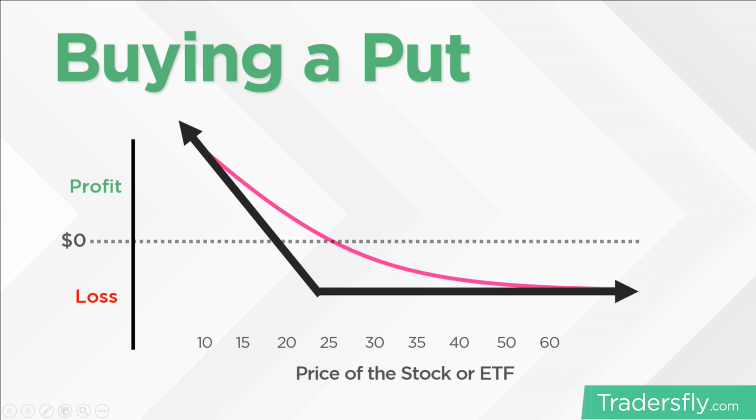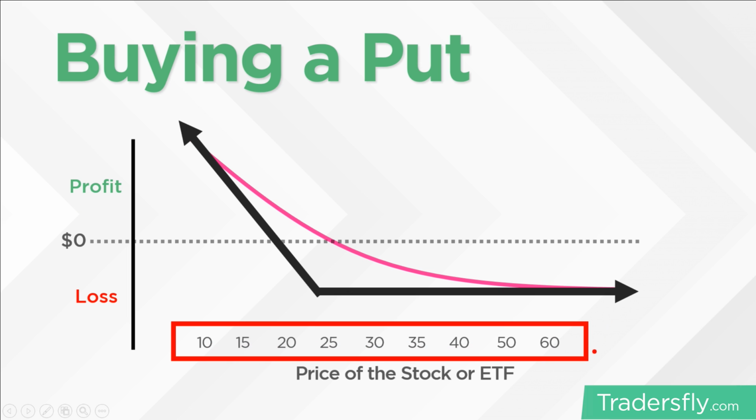Now, if you're not familiar with this and how to use it, here's a quick little lesson. On the left side over here, I basically have either a profit or loss depending on if I'm above or below this zero line. Okay, so that's my zero line. On the bottom over here, I have the price of the stock. When you look at this profit line, the black line is the line at expiration, because contracts have a certain time frame of expiration.